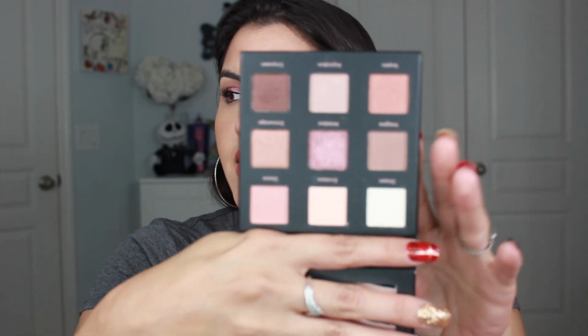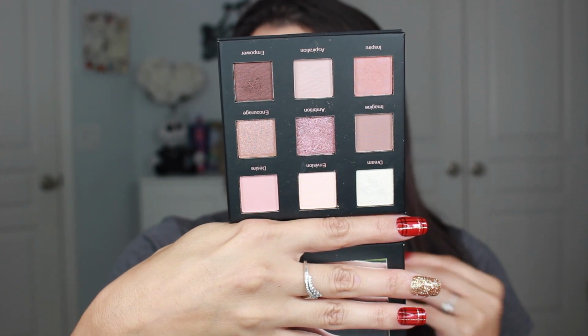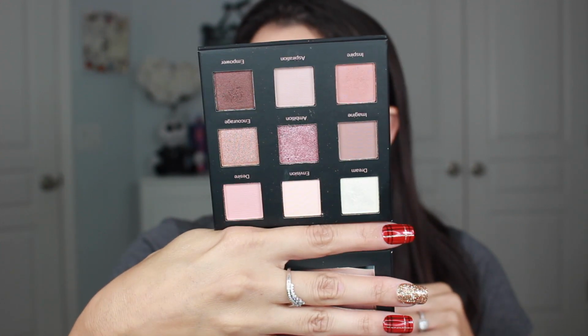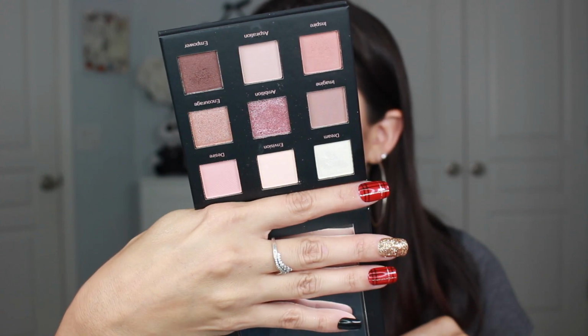This is $28. It has 9 shades. Real Her, I love the fact that all of their things are associated with inspiration and helping women. I also think that they give a portion of the proceeds to help women as far as with careers go. And this is what it looks like right here. They're very neutral, very mauve-y, a great palette for every day, especially for somebody who's working. It has a good variety of mattes mixed with shimmers in there.